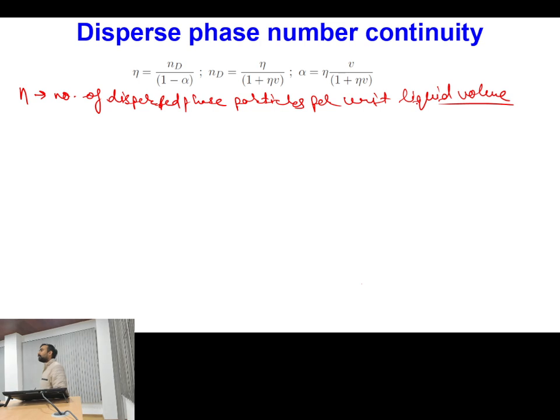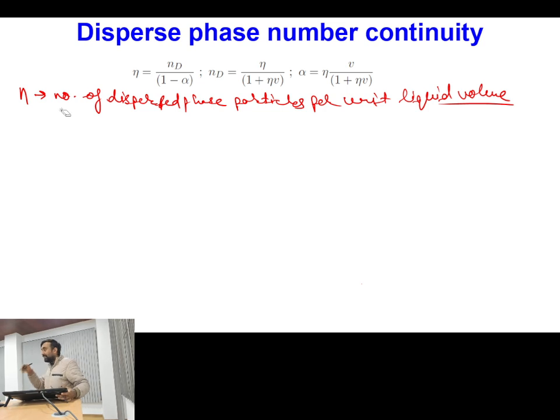So this is nothing but per unit liquid volume. Now in the total control volume, there can be two phases, as I told you: one is continuous, one is dispersed. So of course, if I talk about the population of air bubbles present in a total control volume, then air bubbles will be present in some surrounding liquid continuous phase. Now I am referring to that situation.